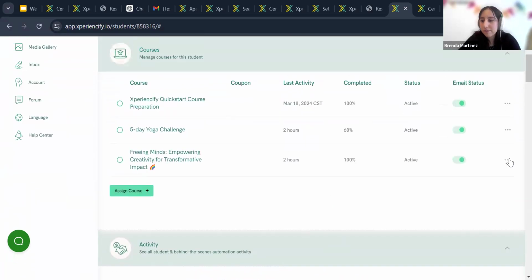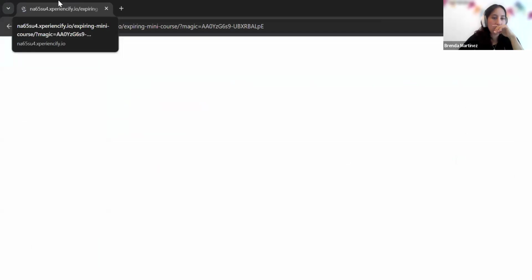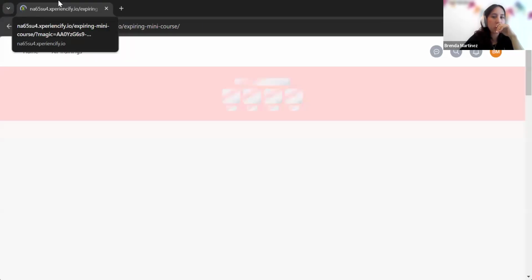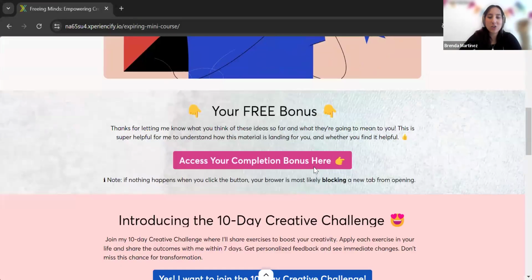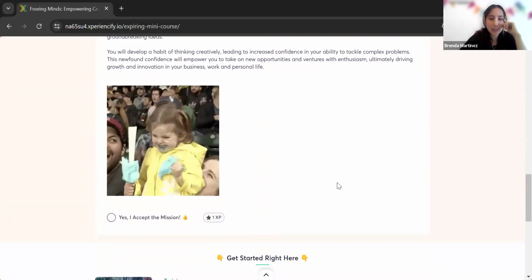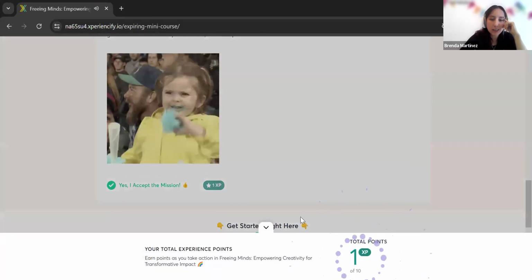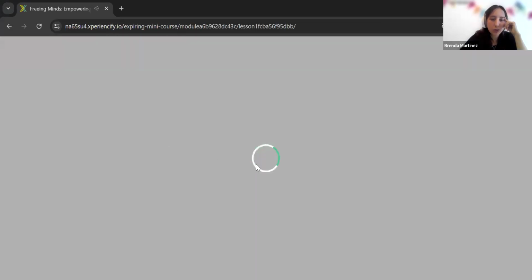Right, but even if I reset all the course points, and then I went through the course again, let me see if that works. Because it's an expiry mini course, so it's really fast to complete. It takes me like 10 seconds. So I will share this. This is what an expiry mini course kind of looks like. I've already done a lot of different things here, so it probably doesn't work the way that it should, but I will go through it. Yes, yes, yes. I will go through the first training.